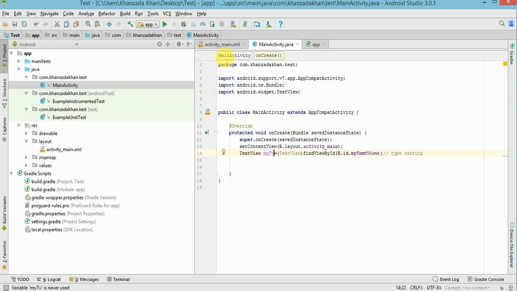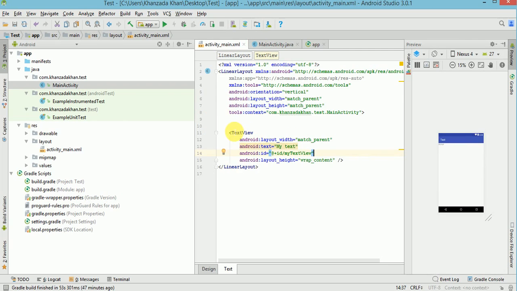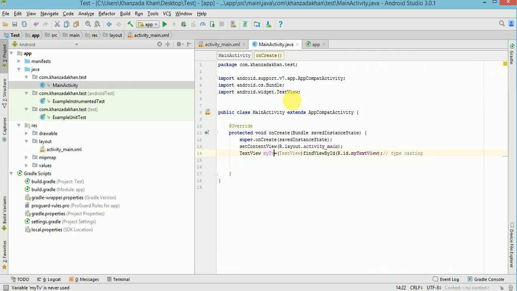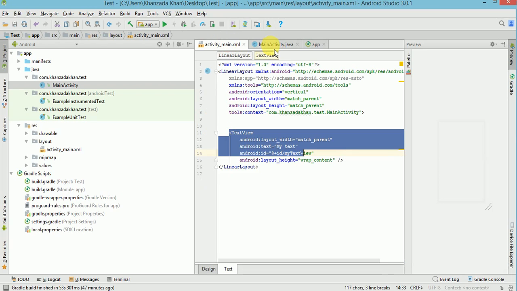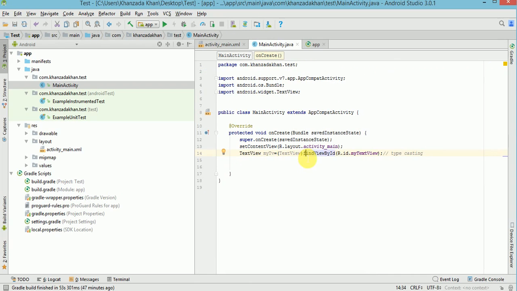As this activity_main XML is linked with this MainActivity.java class, any view or component here can be referenced in this Java file by the typecasting. So TextView myTV, this is the name, and the type is TextView, and we map this text view by the findViewById method, that is R.id.myTextView.